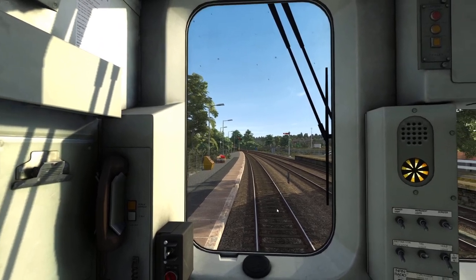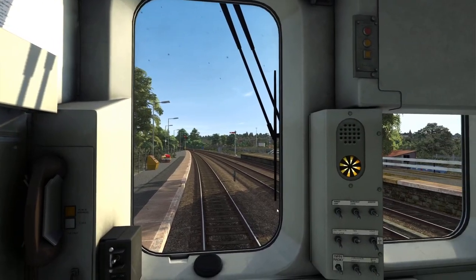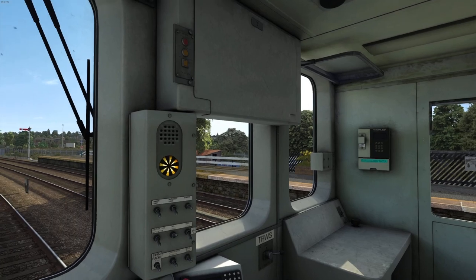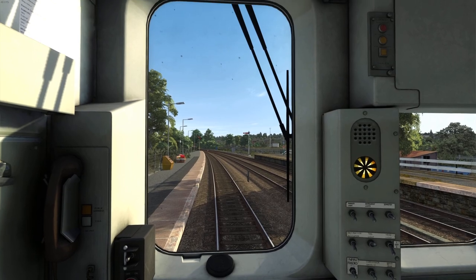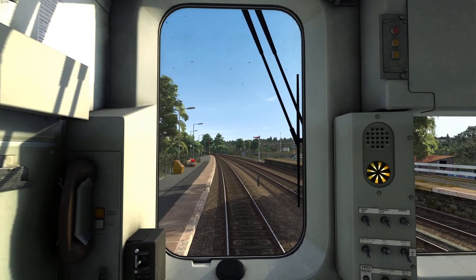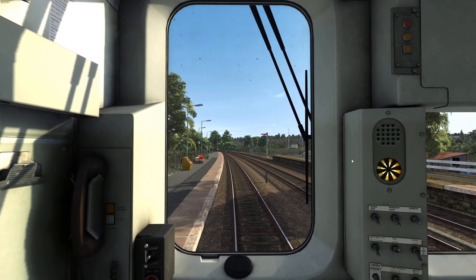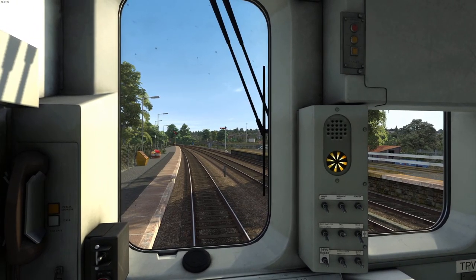The only slight downside with the TrackIR is that every time I look at the left screen, it does this. I do really like this though. The TrackIR is great at the immersion of being able to actually look around the cab. One of the things that I used to find annoying with TS is having to physically drag the mouse to look around, especially with the TS controllers, because I've got a hand on the throttle, hand on the brake, you don't really have a spare hand to click and drag and move around the cab. It's not as easy. Whereas being able to just do it by looking, much, much better.